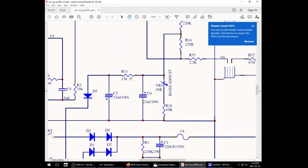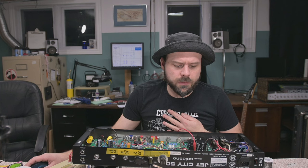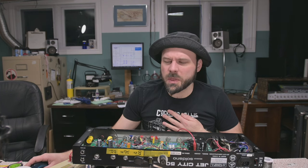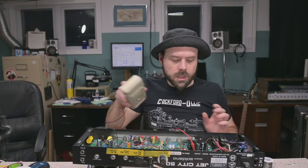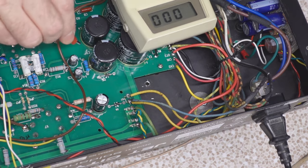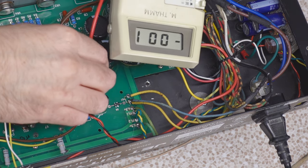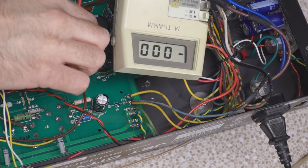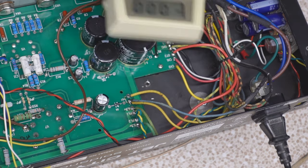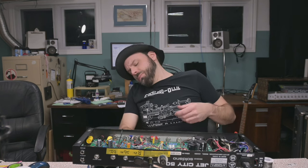R11 right there is a 15K dropper that's killing 10 volts. So 41 volts, it's gonna bring it down to 31 volts. Or is that how it worked? Well, let's measure it. Okay, we got 41 volts here at the other side of R11. Boom, negative 44 volts. What's on the intake? 56. Yeah, 56 after rectification, that's cool. 44 after that drop. We need to reduce that drop, assuming we can't bias our tubes anymore.